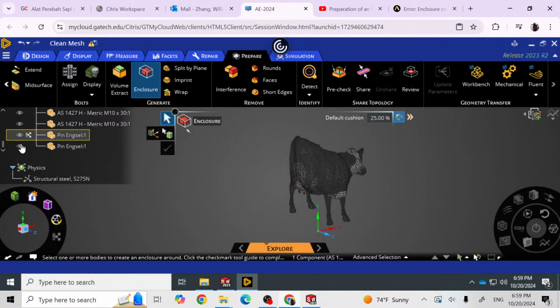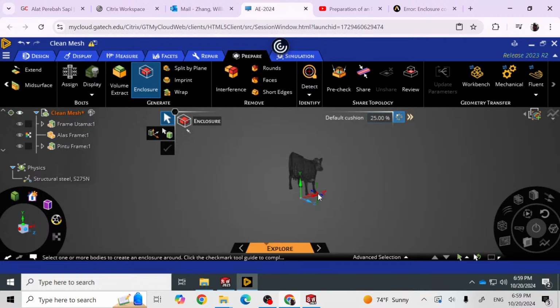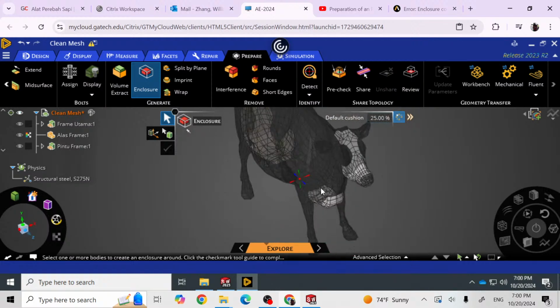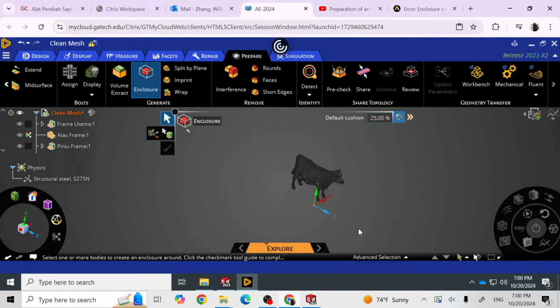One sec. Let's see. It's certainly an interesting problem, though. I can't seem to get the topology to work for this one for the enclosure. I'll have to be right back. I'm not sure what's happening. No, it's actually very interesting. Let's see.